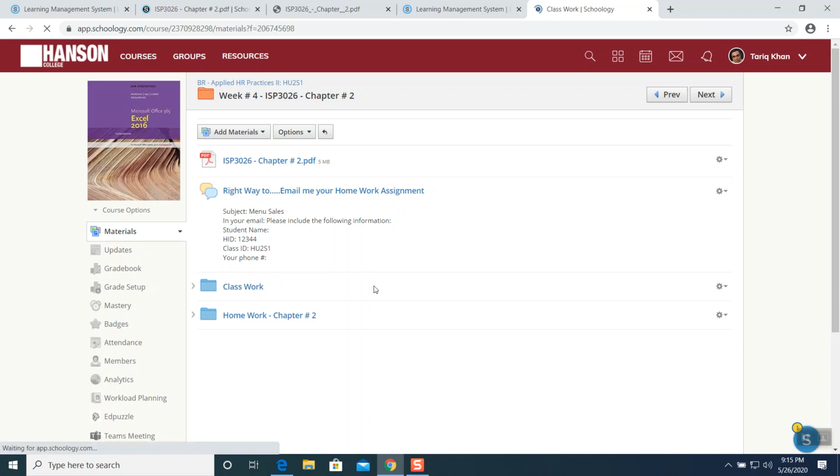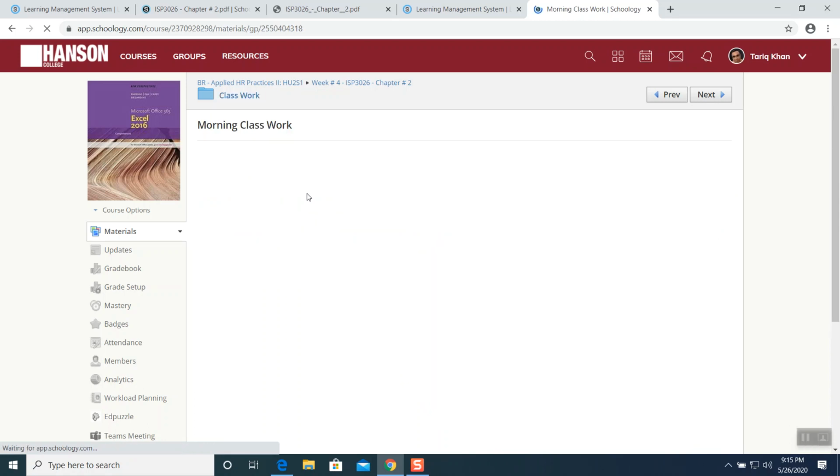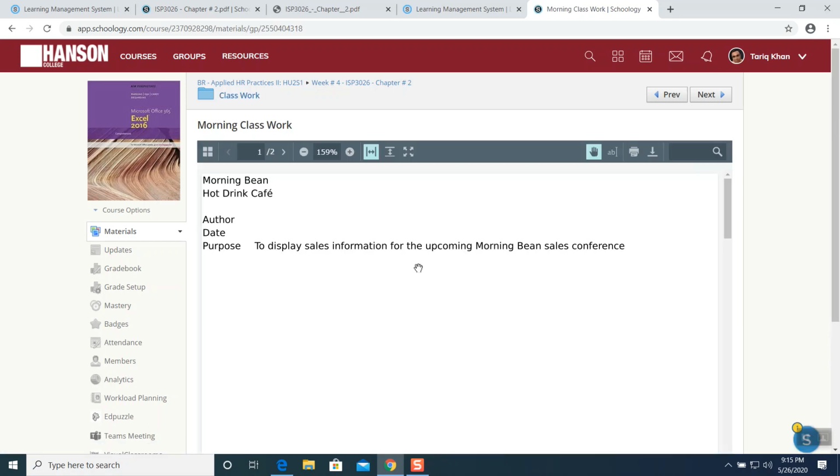I double click on this classwork and I can see there are 3 files, which I have put in here. So this is my classwork file. I click on it, this opens, and it is available for me to read, but it's not available for me to complete. How am I going to complete it? There is a download button right in here. I click on download, it downloads, and it opens on my computer.